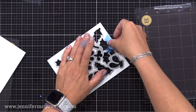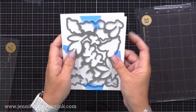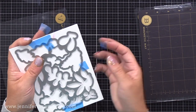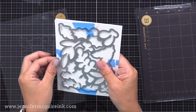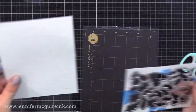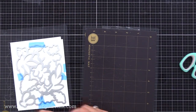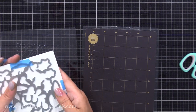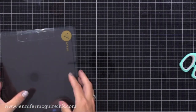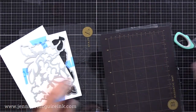We're going to leave that negative space die cut taped onto this die - it's going to help us line up with the other pieces. You could eyeball it, just trying to cut from as close to the center of each piece as possible, but this gives you a more exact result. Now I take another piece of card stock, tape it behind the other lining up the edges, then run that through my die cut machine. If your card stock is really thick like mine, it's not going to cut all the way through - it just leaves an impression. That's okay, set it aside and do another.